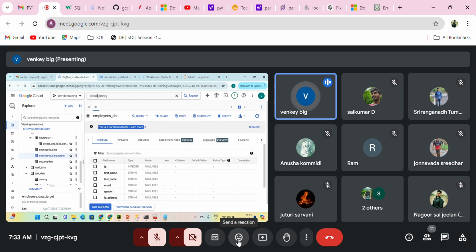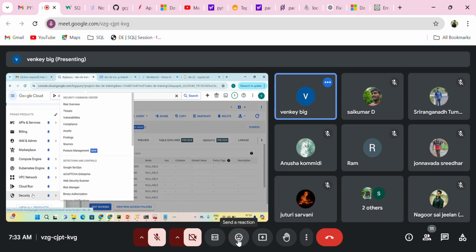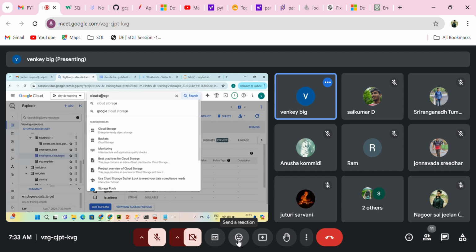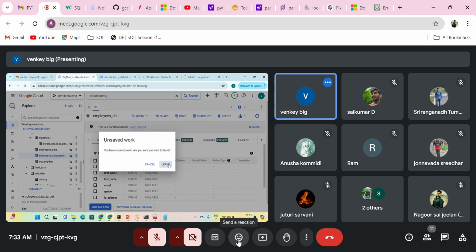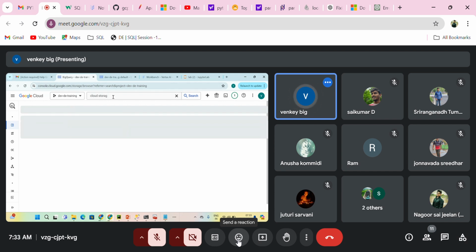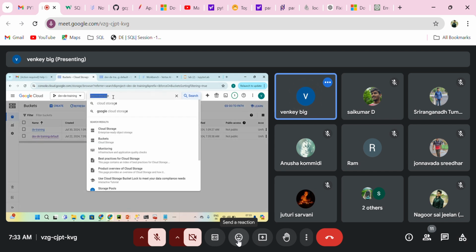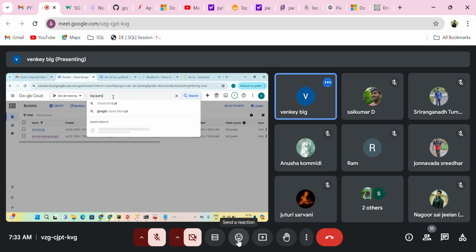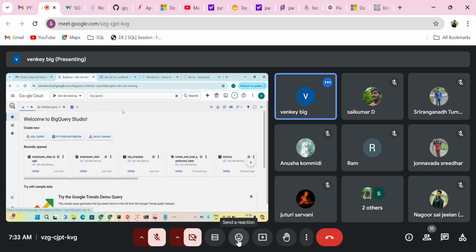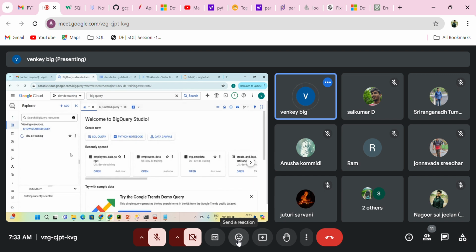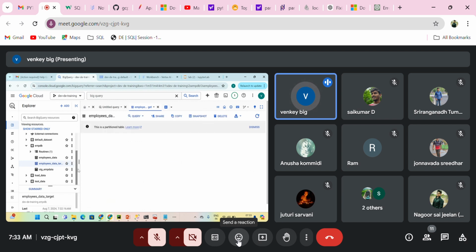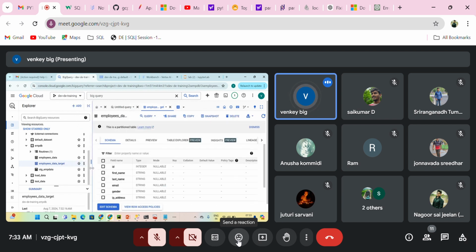So let me quickly reload the BigQuery. Okay, our DB is EMP, so this is our data set. Inside the data set, if you see, I have employees data target as a partition table. So you see the difference, right? A normal table and then a partition table.